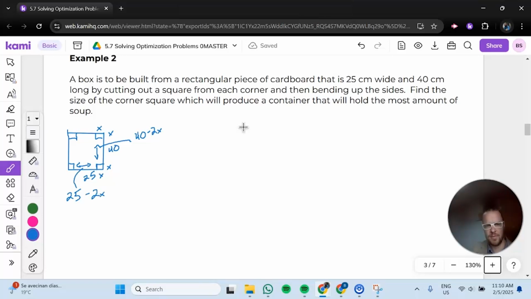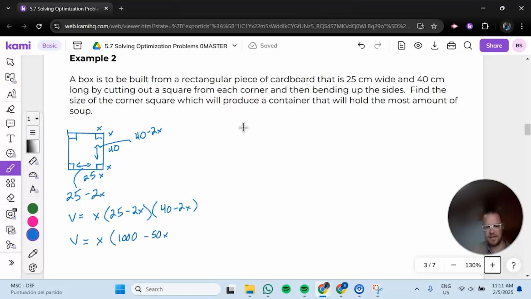So then if I'm figuring out what my volume is going to be, x, the height of this box, by my two other dimensions, so by my length and my width, like so. All right, and then unfortunately, what I need to do at this point is just multiply that all out. So then I'm going to need to do that. So let's see, the volume is going to be x times, yeah, going to need my calculator. No, 25 times 40, yeah, it's 1,000.